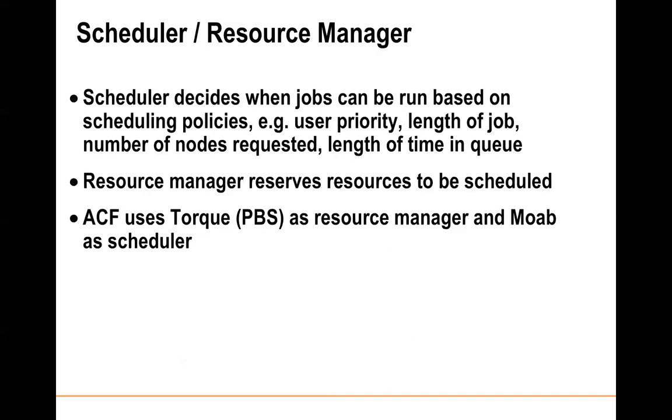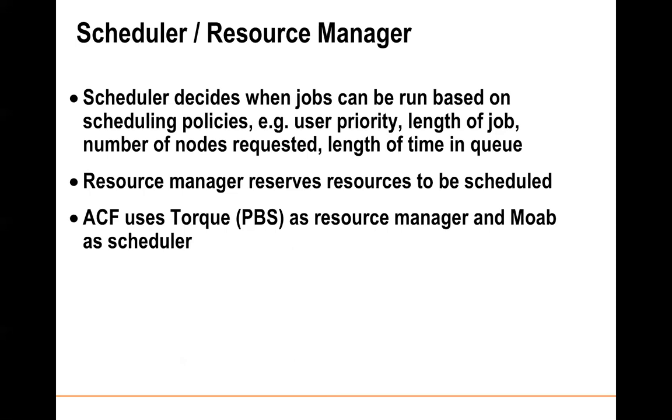There is a difference between schedulers and resource managers. A scheduler decides when a job can be run based on its scheduling policies. Those policies could be anything. Could be the user priority, could be the length of the job, could be the number of nodes requested, could be the length of time in the queue. So there's all kinds of different knobs that can be adjusted to determine these different scheduling policies.